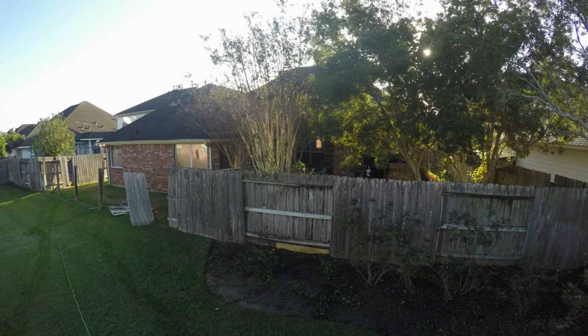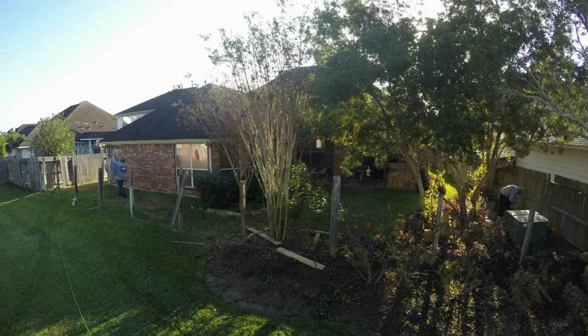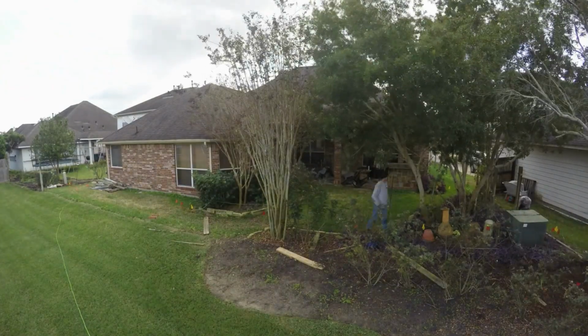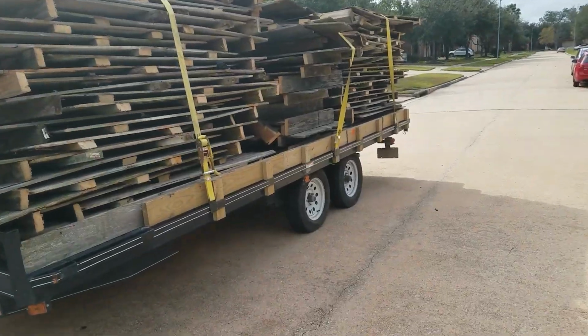There's my son who's pretending to work. And here the guys are tearing down the fence, moving all the sections. Now they're coming back and cutting out the old posts. And the guys are stacking those sections up on the trailer. And this is where you can see that.